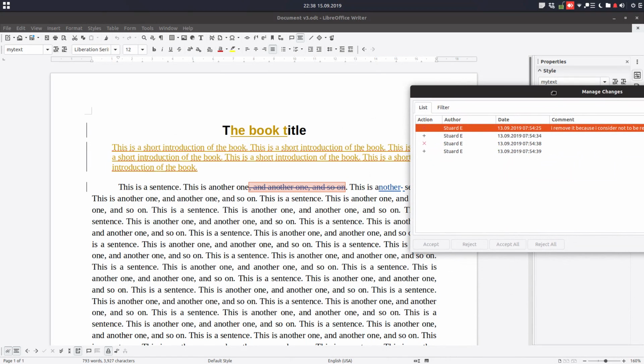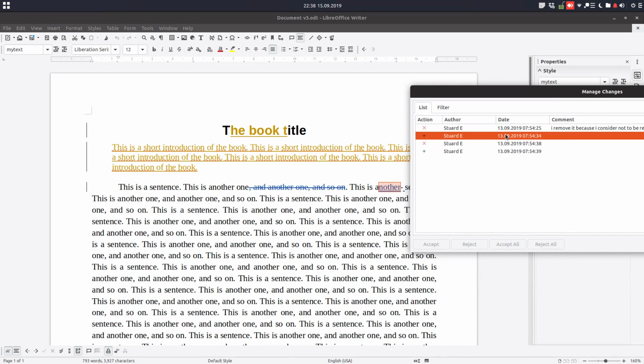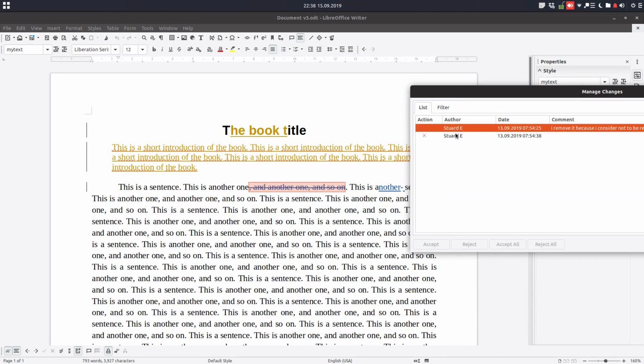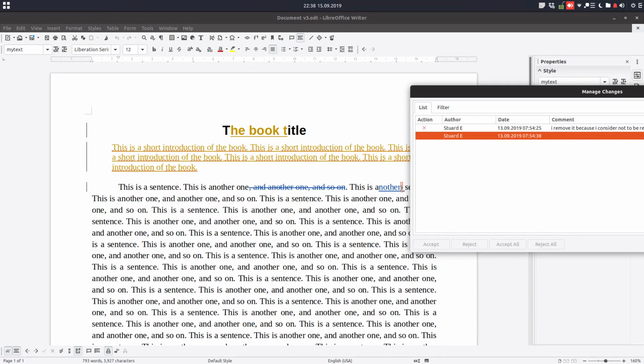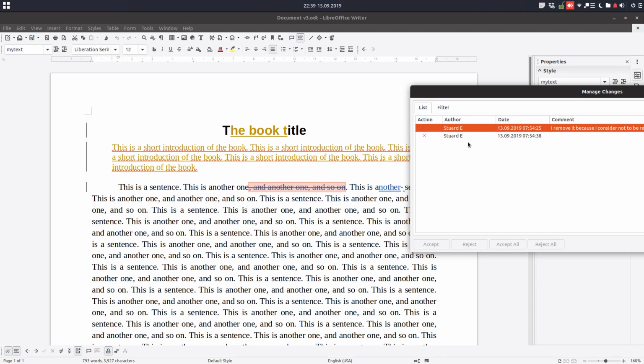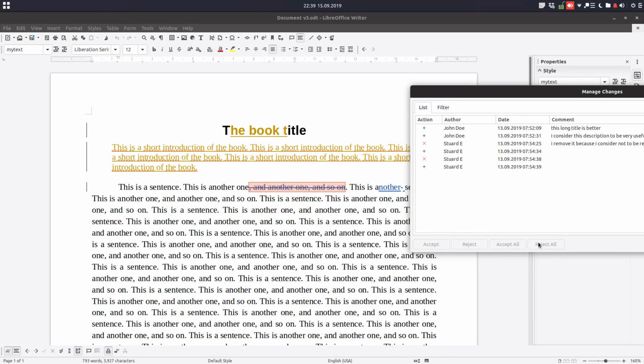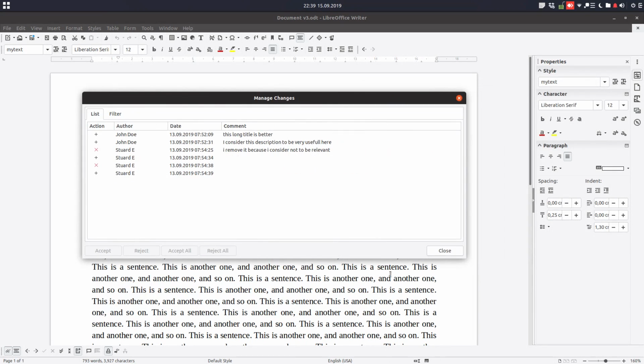Let's see what Stuart changed in this document. Let's see just the deletions of Stuart. You can see he made just 2 deletions in this document, but we cannot accept or reject them because we are not allowed to do this.